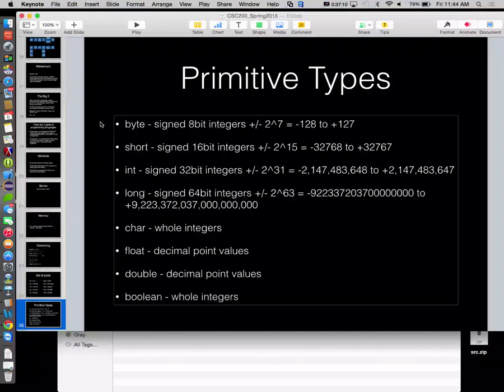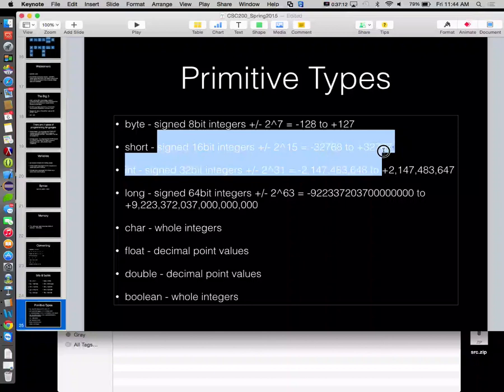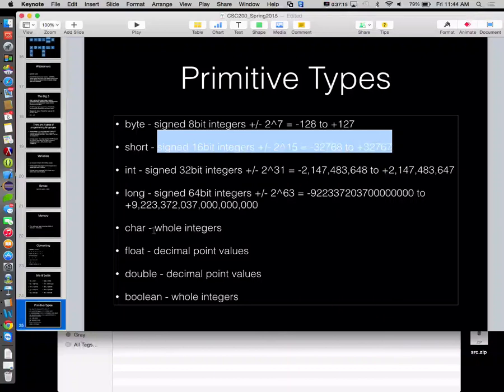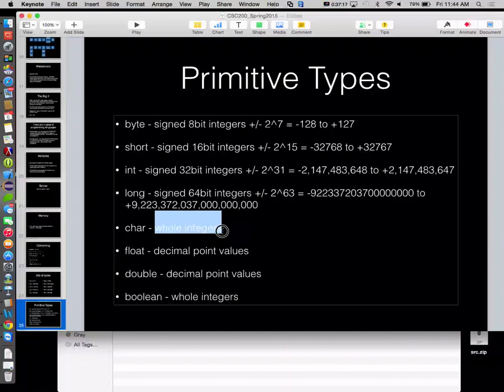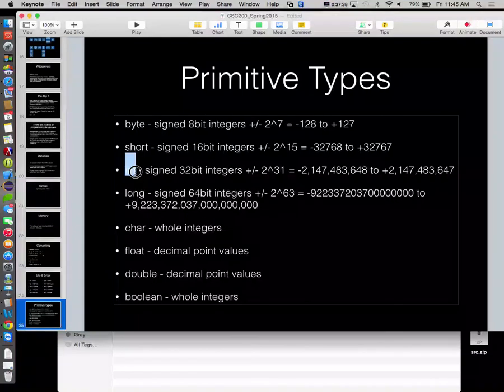A char. Now before I write something for char here, we've seen that we have 4 different ways of holding signed integers, positive, negative integers. And we get to choose the one that's the best fit for us. Okay? Realistically today, you always use an int. If it's not big enough, you use a long. I would say you will never see anybody using a short anymore.